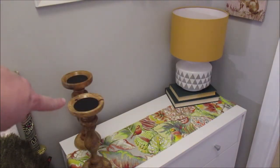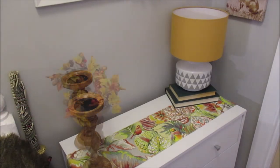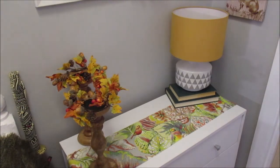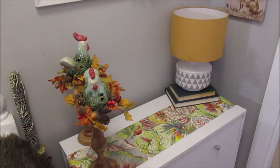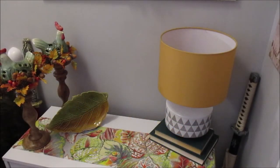I have added two candle stands, and to those candle stands I've added two candle rings. On top of that I've added two ceramic tea light holders which are a rooster and a chicken in green. And in front of that I've added a leaf plate in green and mustard yellow.